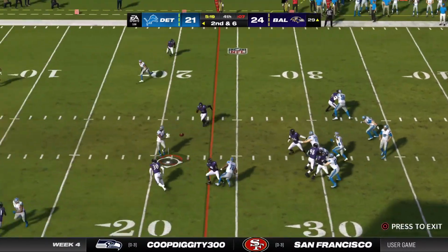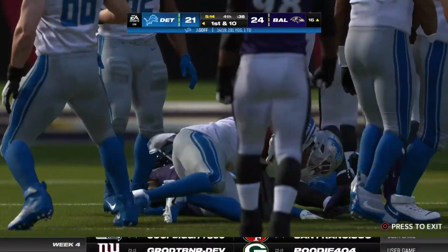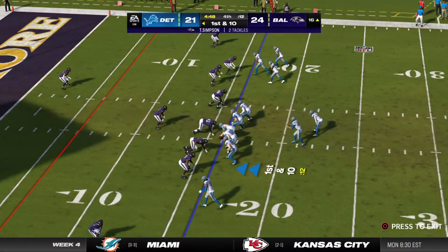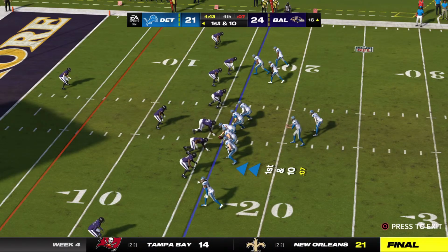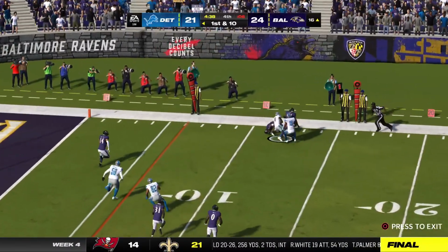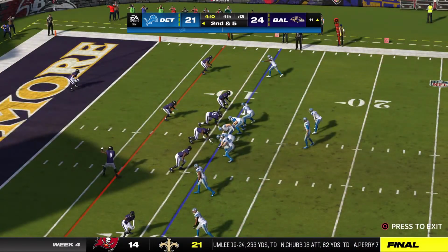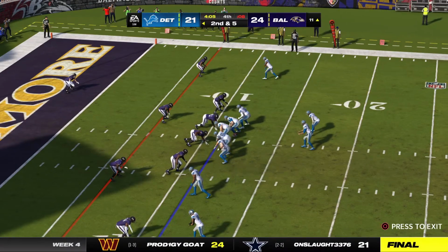They'll fake the give. Now Goff. Into the hands of Williams across the formation. And he's going to be taken down with the first down at the Ravens' 16. That one goes for 13 yards, and it moves the sticks. Open man right side is St. Brown. So give him 5 yards there on the pitch and catch, and that'll bring up 2nd down. It's a gain of 5. Brings up 2nd and 5 at the 11-yard line.